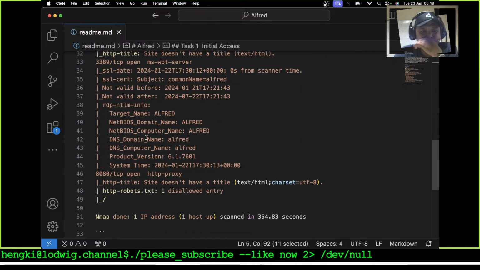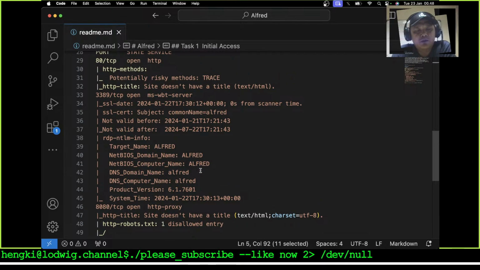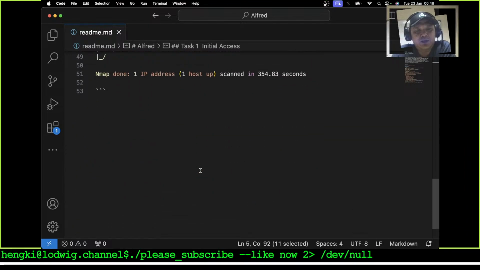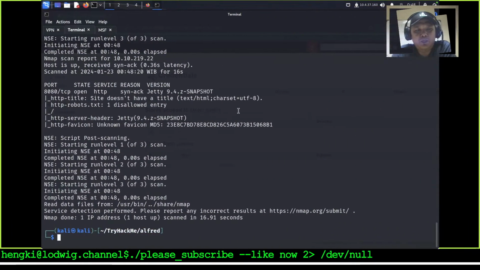Okay, just this task. And we don't have the version telling what application is running. This is just an HTTP proxy.